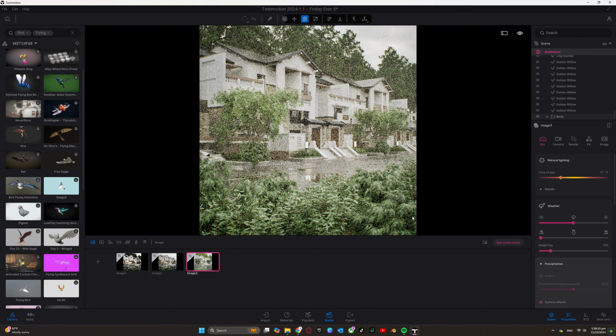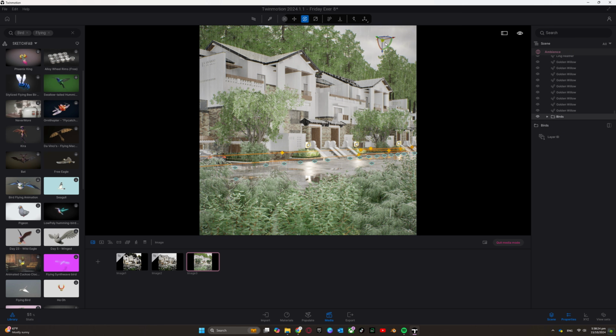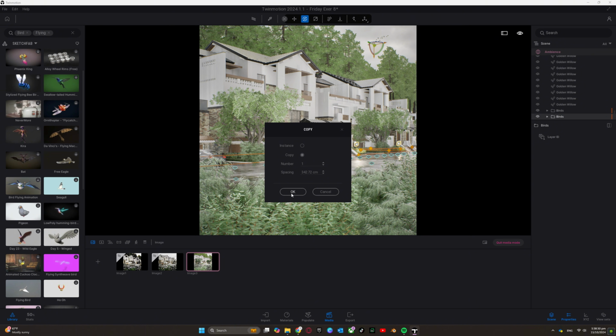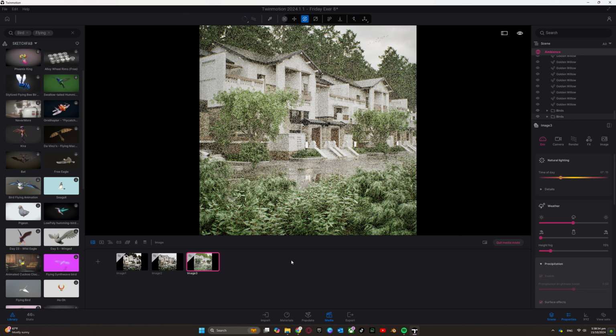So you can see now it adds some detail to my scene with some birds flying in the background, which looks quite cool. I'm just going to duplicate that group again and bring a copy below, just to create a bigger flock of birds there. Cool. Now we're going to move on.